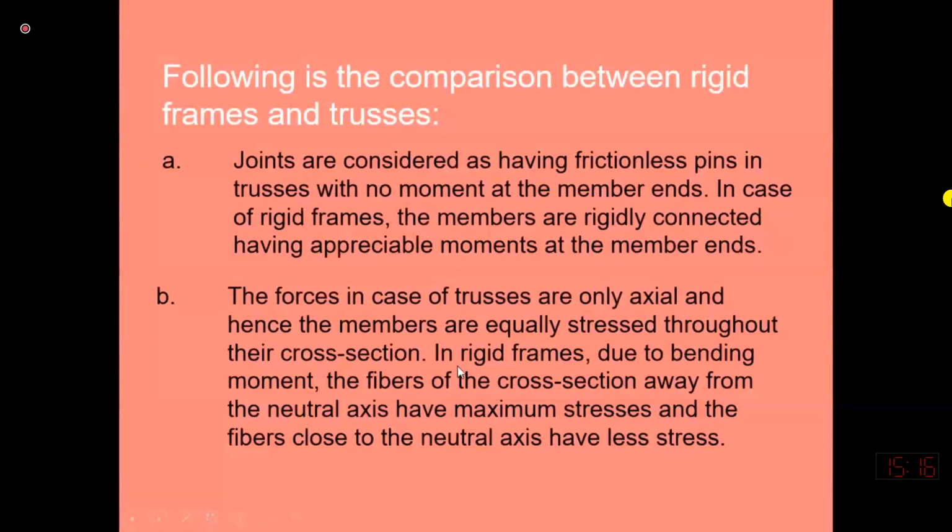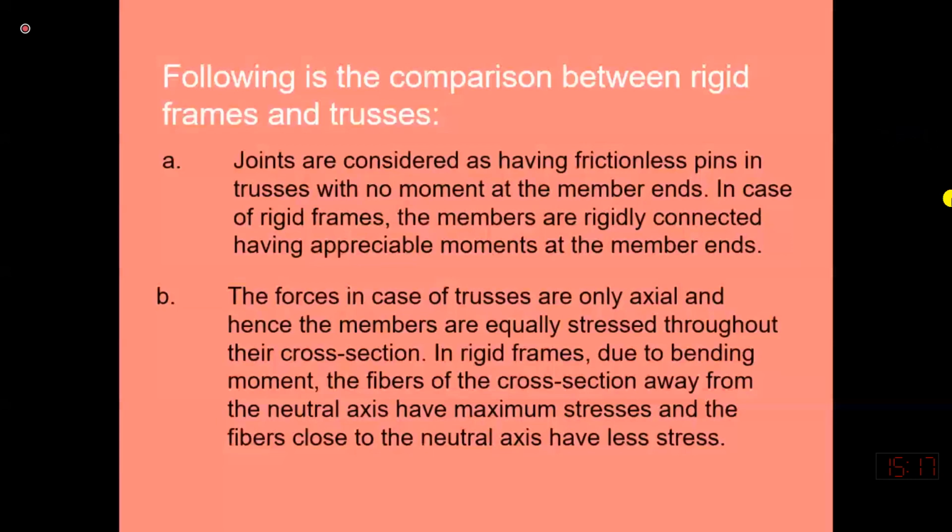In case of a rigid frame, the load is acting in the transverse direction, meaning perpendicular to the length. In that case, the stress will not be the same throughout the length. Why? Because when you plot the shear force and bending moment diagrams, the moment is a function of the length. So the distribution of the bending moment and shear force is not the same throughout the length. It means that where the moment is more, the flexural stresses will be more, and where the shear force is more, shear stresses will be more. So the bending stress and shear stresses are not the same throughout the length.